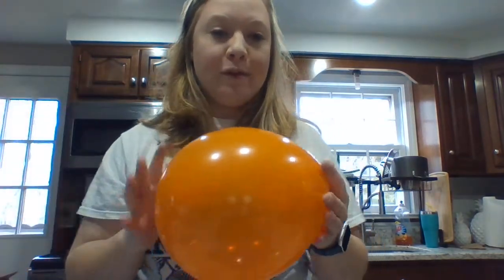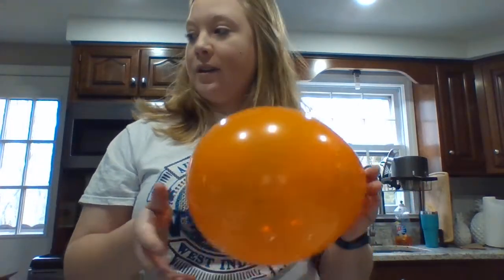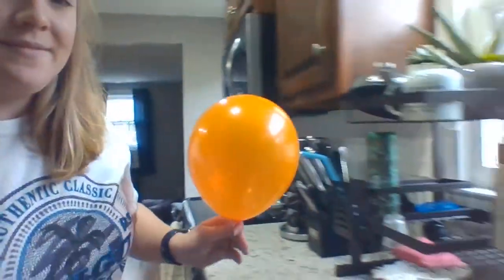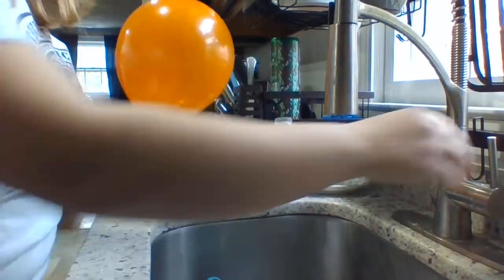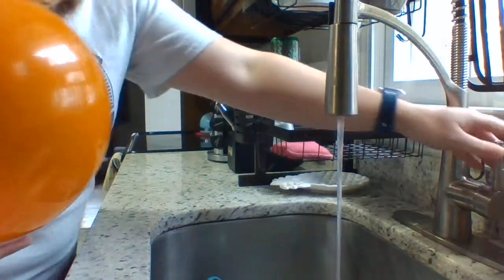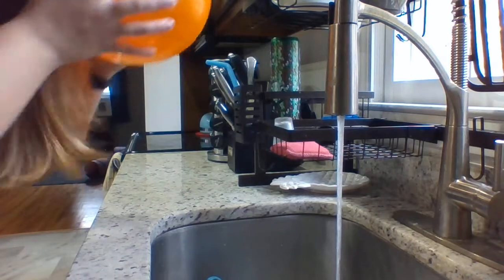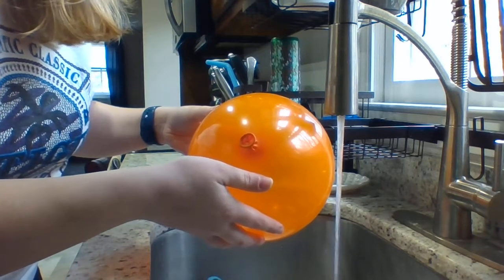Another way you can do this experiment is if you just have a balloon, you can go to your sink and use the faucet to try to make it work. Let's see if we can do that right now. Let's go to the faucet. So I'm going to turn my water on a little bit. Get my balloon nice and staticky, and let's see what happens.